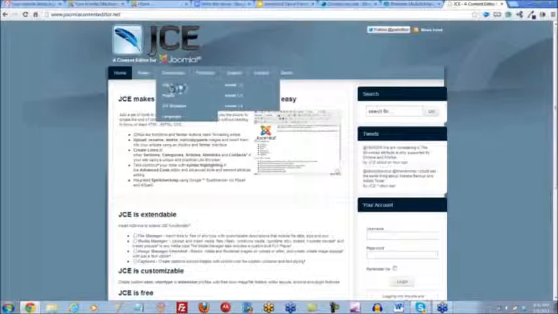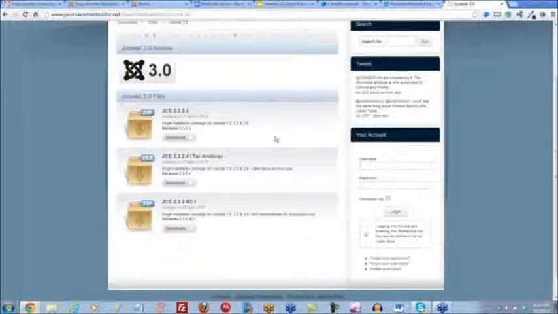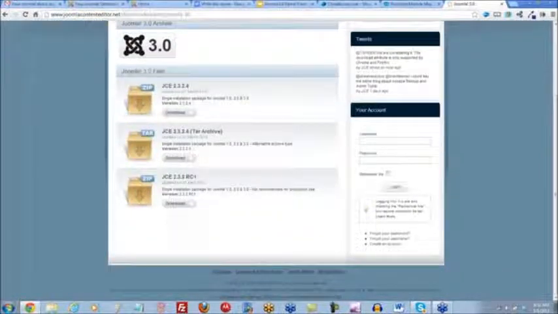Let's go to Downloads, Editor, and make sure we get the editor that's right for our version. Even though this says 3.0, I know this is compatible with Joomla 3.1. So I'm going to select this, and I need to select the most recent version, and I also need to make sure it's a zip file. If you're going to install any type of extension through the back end of Joomla, it has to be a zip file. So this is the latest version right here. Actually, nope, it's down here. April 25th, 2013. This is compatible with 3.0, so I know we're set to go.